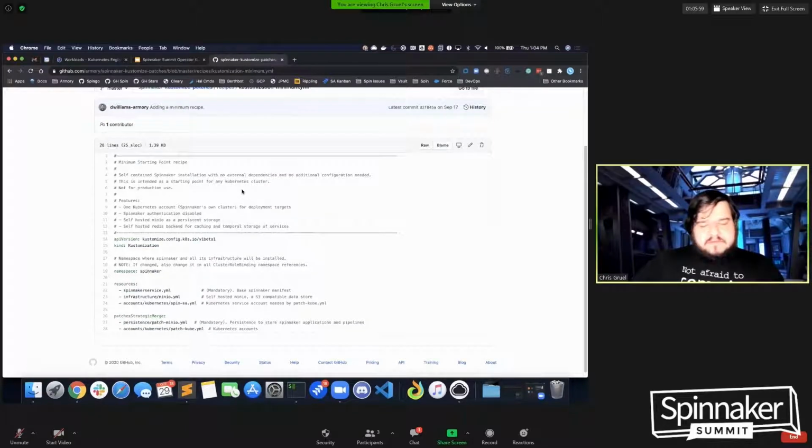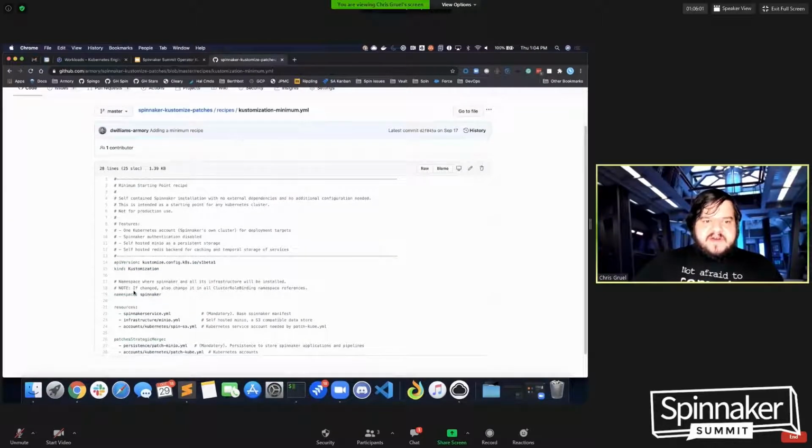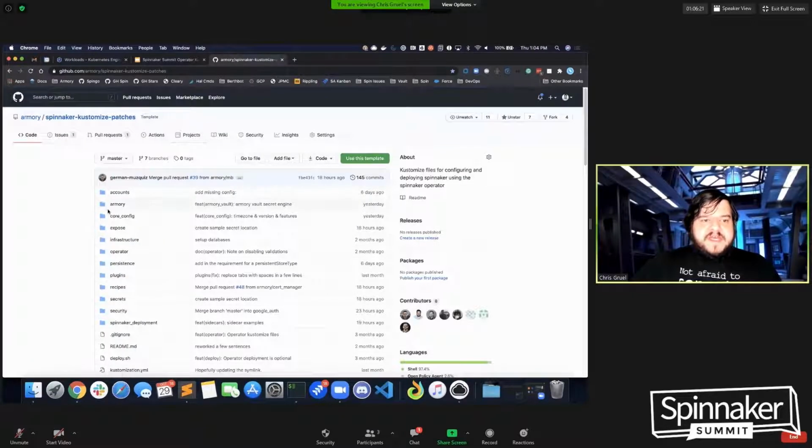That is a super simplistic way of describing what customization does, but I promise it is so powerful. We really, really, really like this. And it is much more powerful than trying to create a Helm chart for every possible conceivable option, because there are so many different ways of doing things in Spinnaker.